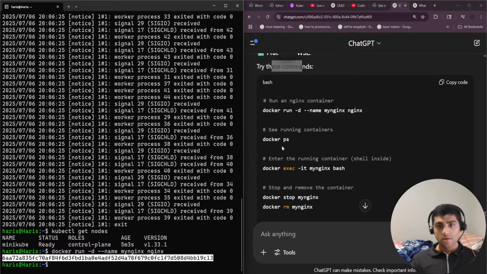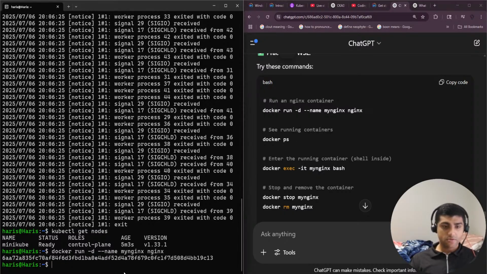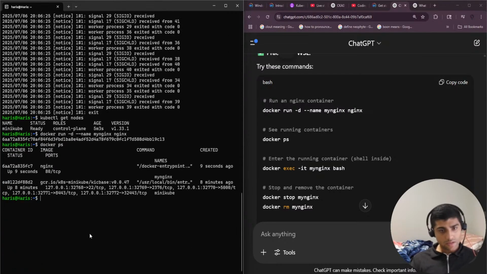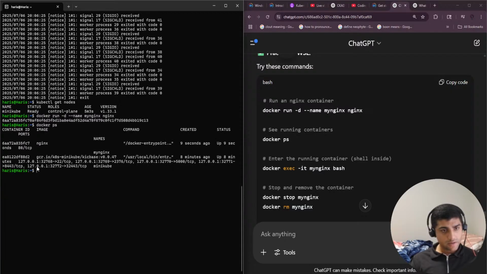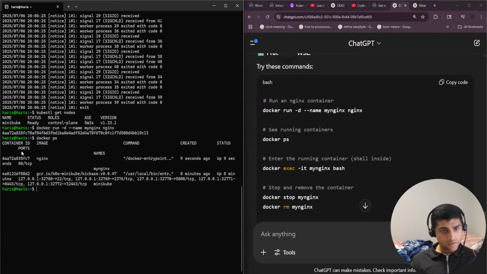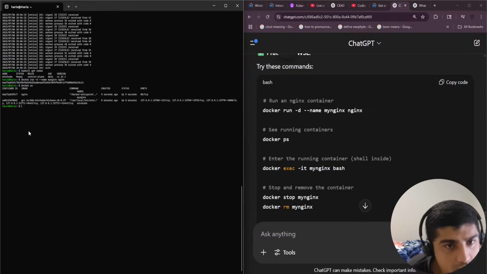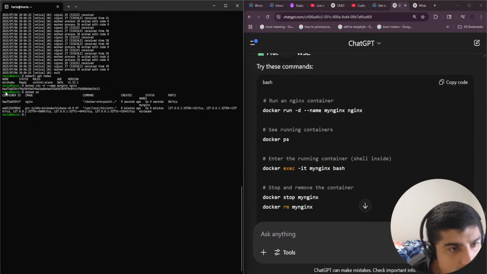So if I do docker ps, I don't know what it's giving me, but it gives me the container ID. I gotta zoom out a little. Okay, it's a little small, but it's a little better for me. So it's a container ID, and this is the ID.